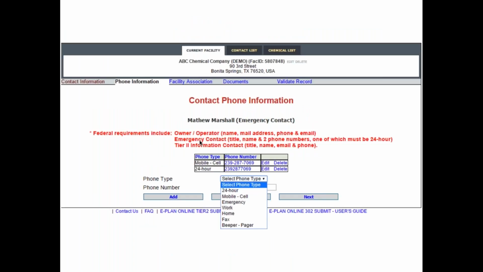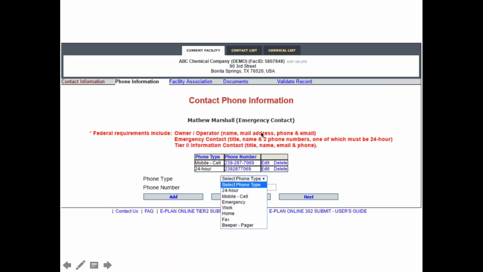Also, I must have 3 separate contacts. 1, the owner-operator. 2, the emergency contact. And 3 is the Tier 2 information contact. I must have all 3 of those as 3 separate entities.